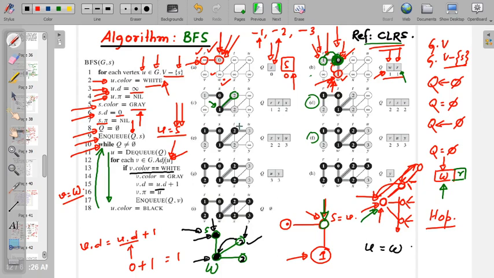So like this way, this breadth first search will be going on. You complete this analysis. Analysis means you complete this procedure. Okay, so today up to this, tomorrow we'll be analyzing its complexity and then we'll be discussing this DFS.